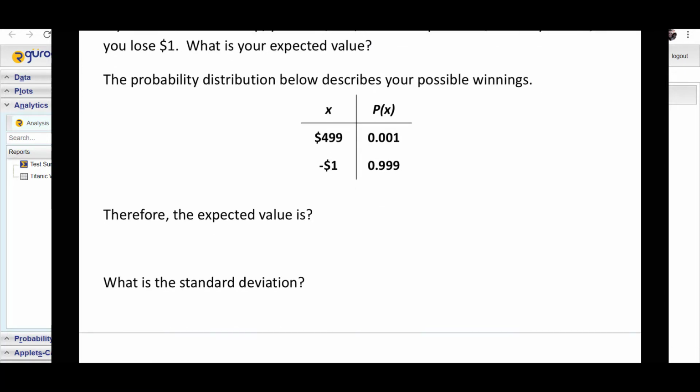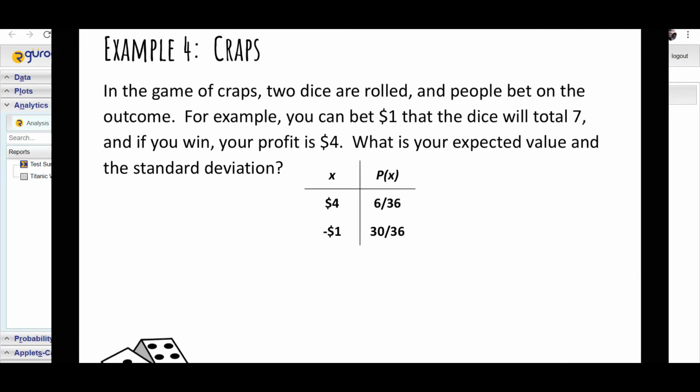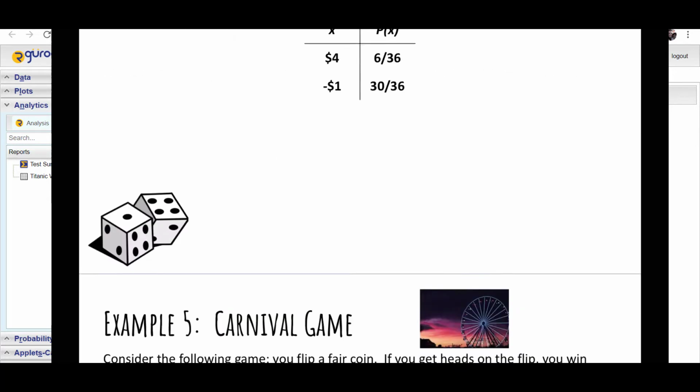So we would expect there to be a loss. So you're not going to lose 50 cents. You can't lose 50 cents. If you play one time, you're going to lose at least $1. But if you played a large number of times, the majority of the times you would lose, and your average loss would be 50 cents if you were to take an average of all of that. And your standard deviation was 15.8, I believe.